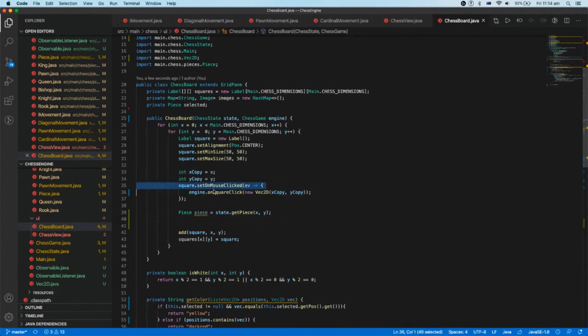And we can also do other things, for example, and this is really important. Let's say you want to do touch move. You touch a piece, you have to move that piece. You should not do that inside your view. Your view should never care about touch move because that doesn't really make sense. That's a game engine thing. How do you test that? Because you can't test your view. But if you have this on square click, you can say, well, if you've already got a piece selected, you can't click another piece, right? That's not allowed. You could do stuff like that. So you have logic now built inside your engine.